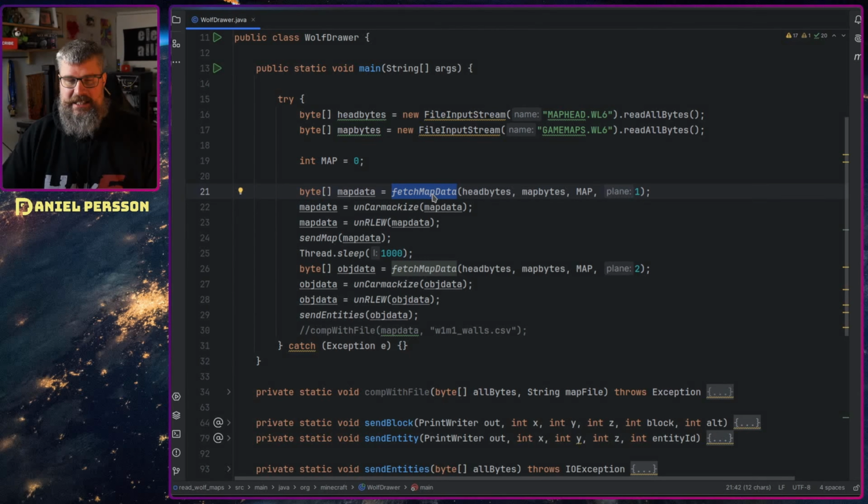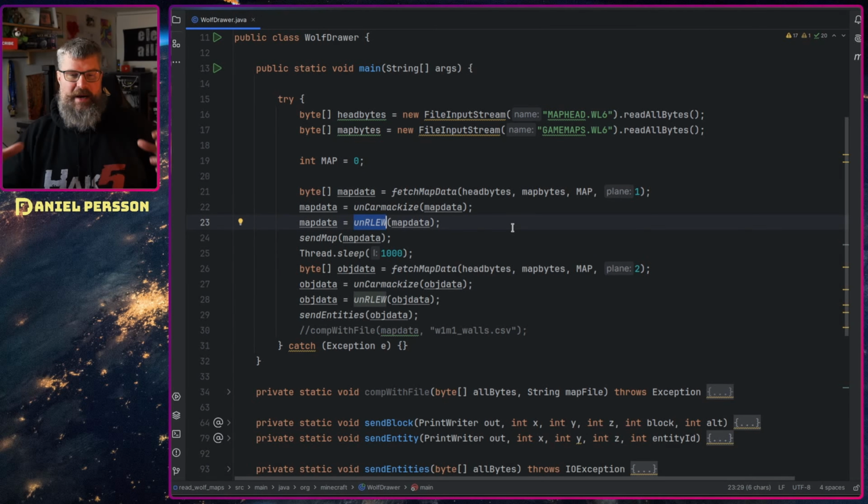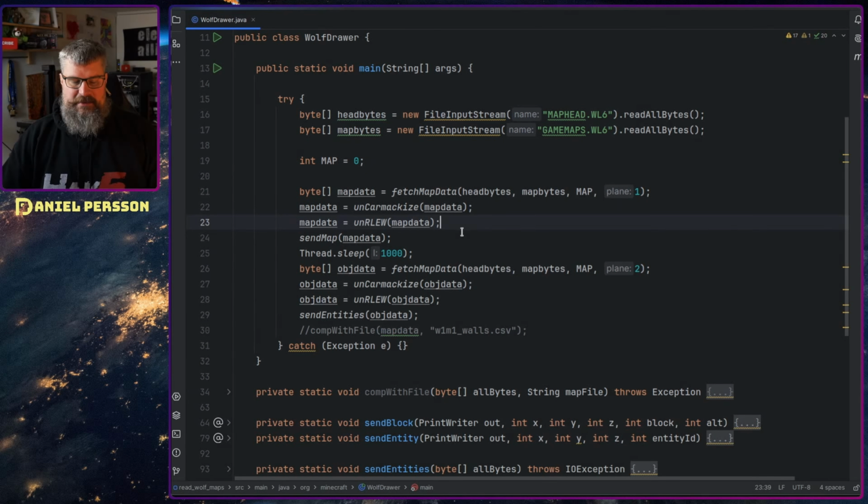un-Carmacize this map data, and then we do an RLEW, which is another unpacking method. The RLEW is something they came up with on their own, and Carmacized is taking a little bit of inspiration from LZ, but we will look at those later. Then we will send that map to actual Minecraft.